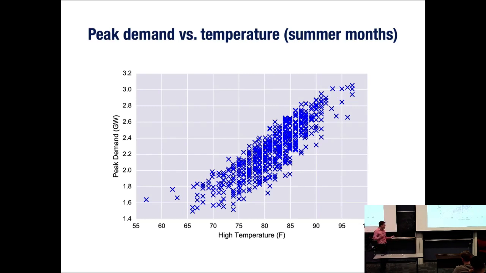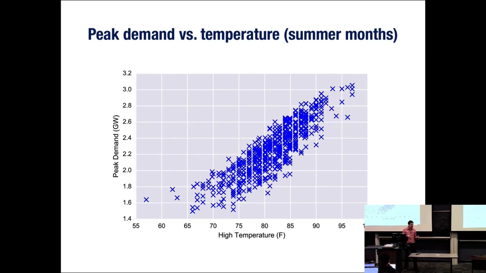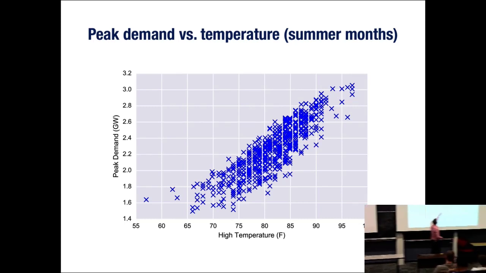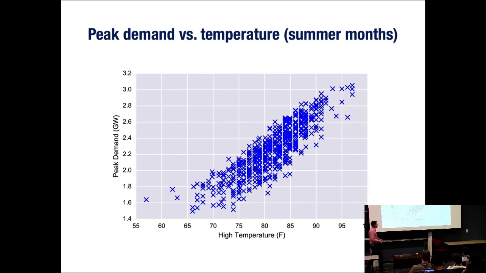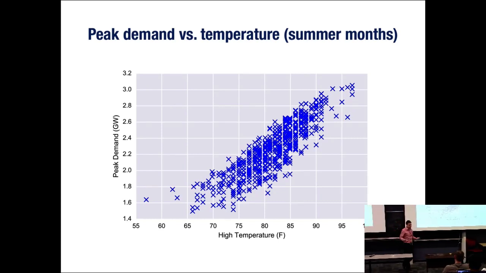So everything was kind of nice here. But as you might have guessed, I sort of cheated here. Well, I didn't cheat, but I restricted my domain substantially by looking only at the summer months, right? Because the model we fit to this, which was a line through this, would probably have said that if you just keep going, for cold enough days we're going to actually generate electricity as a city, which is probably not true, right?